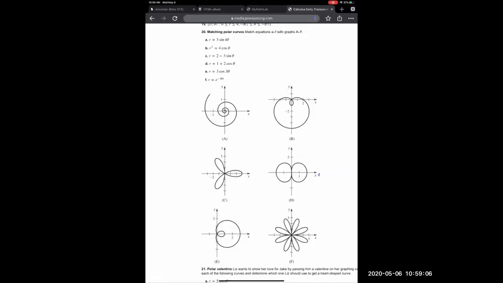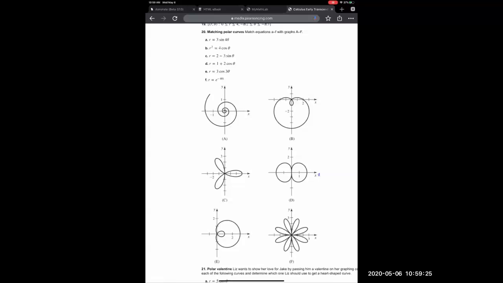Well, anytime theta is pi or 0, you're going to multiply it by 4 and sine is going to be 0, and you're not going to get that. So that's a way to see that it can't be C, and for C you'd be thinking, well, maybe it's cosine or something like that.